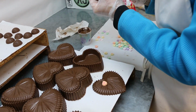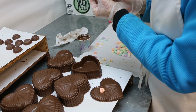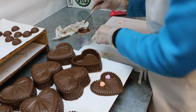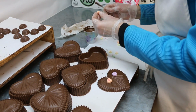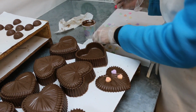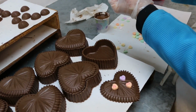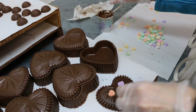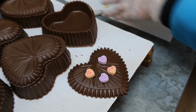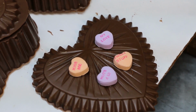How many do you put on each top? I go for 4. Kiss Me, My Love. Sweet Stuff. Literally. And Nuts for You. Again, literally, because I'm going to fill this bad boy with peanut butter. Okay, so let's set that aside.